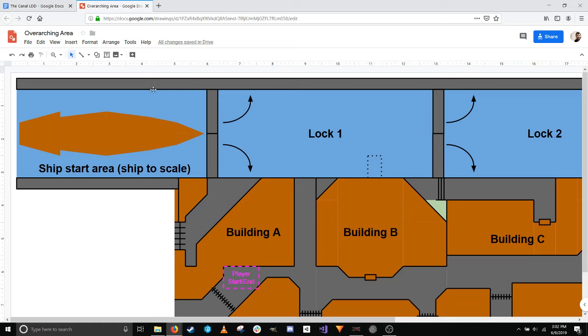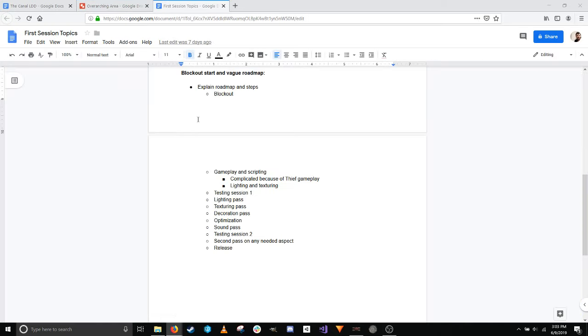All right. Yeah. So briefly, let's also just talk about the timeline of making a level. So I'll let you also see what I have planned here. This is just the vague doc I've been going off of for the past session in an hour.